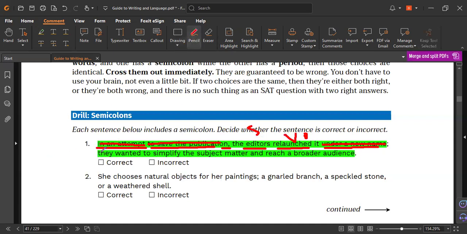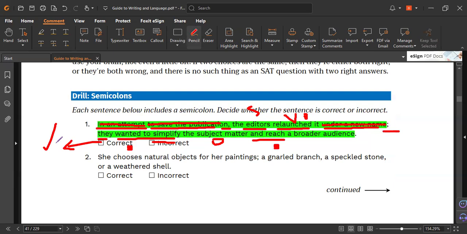Now let's check. "They" is the subject, "wanted to simplify" the verb phrase, then the object, and then "and reach." The second sentence is a compound sentence. How did you know? We have compound verbs. The subject did two actions, wanted and reach. We have "wanted" here and "reach." So it is correct. Here the infinitive was "to simplify." So it's a sentence, but it's compound. We don't care, it can be any sentence. That means the semicolon is in the correct placement. So it is correct.